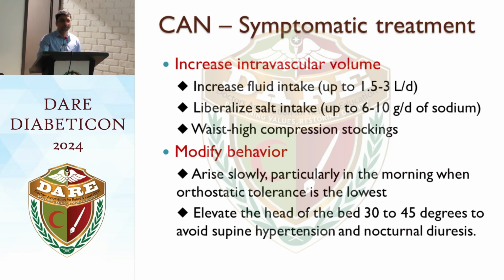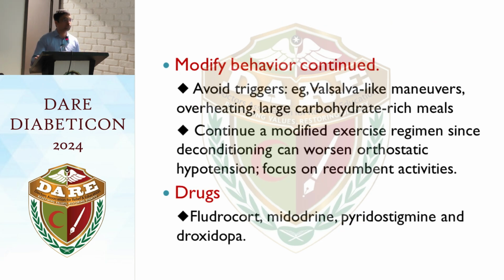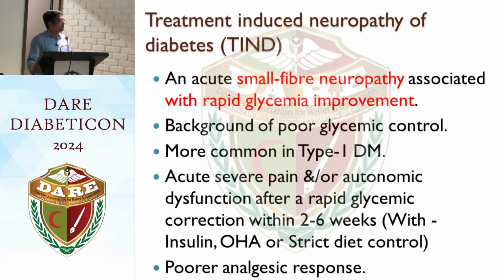So what is the symptomatic treatment offered for cardiovascular autonomic neuropathy? For tackling orthostatic hypotension, we advise adequate hydration, almost 3 liters of water intake, liberal salt intake, compression stockings, and behavior modification like gradual change in position from supine to standing. If required, we can introduce medication like fludrocortisone and midodrine, and specifically for Parkinson's orthostatic hypotension, we can choose droxidopa.